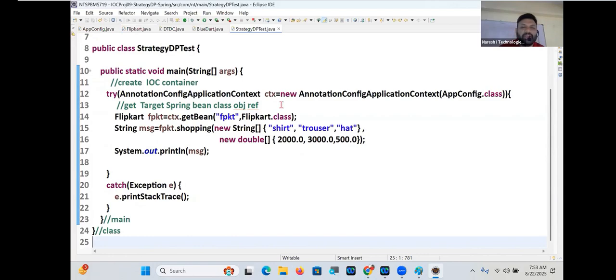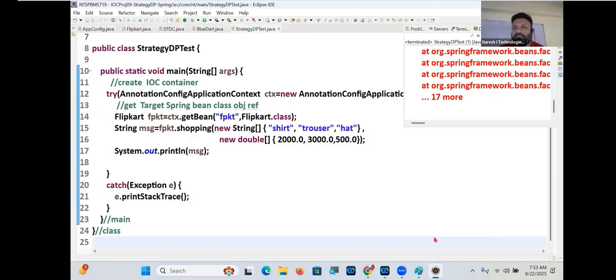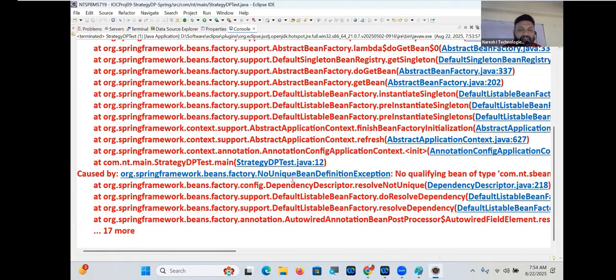When both are eligible for injection, you will get NoUniqueBeanDefinitionException. Okay, let's see. Right click, run as Java application. Okay, NoUniqueBeanDefinitionException. Is it coming or not coming, guys?